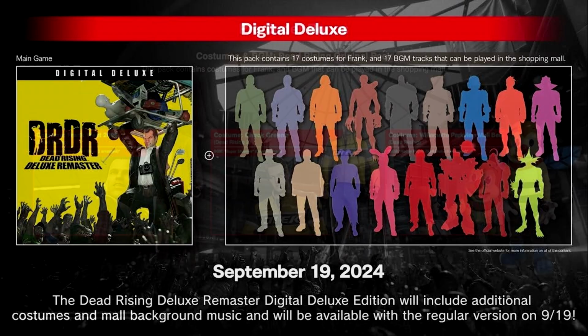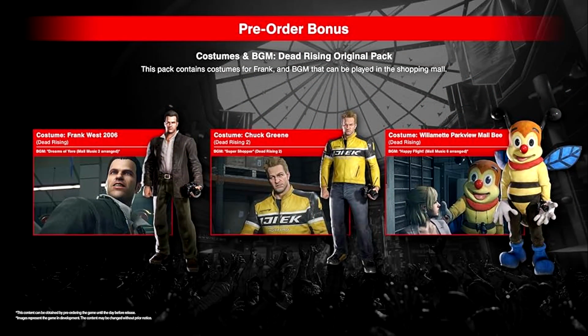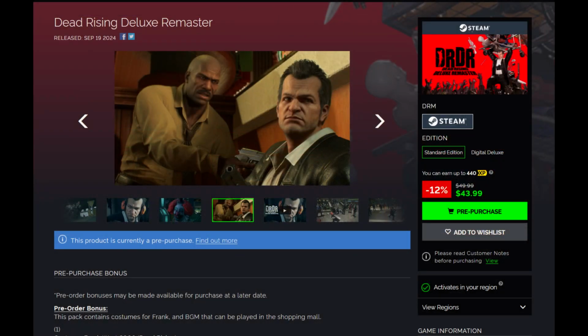On top of that, buying either edition of the game will entitle you to the pre-purchase offer of costumes and BGM, the Dead Rising Original Pack. This pack contains costumes for Frank and BGM that can be played in the shopping mall. You'll get the costume Frank West 2006. This is the original Frank West outfit. And you'll get the Dreams of Your Mall music to arrange. You'll get the costume of Chuck Green from Dead Rising 2. You'll also get the Super Shopper BGM from Dead Rising 2. And the costume, the Willy Mad Parkview Mall B from Dead Rising and the Happy Fight Mall music 6 arranged. That is for either edition of the game.